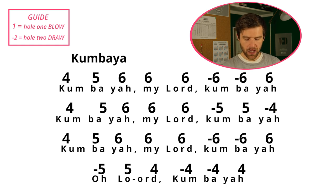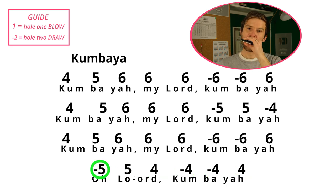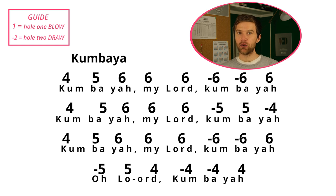And then we have Kumbaya, my Lord, Kumbaya, same as the first line. And then, oh Lord, Kumbaya. So that is five draw, five blow, four blow, four draw, four draw, four blow. So if I play that in full, see if you can play along with me nice and slow. One, two, three.